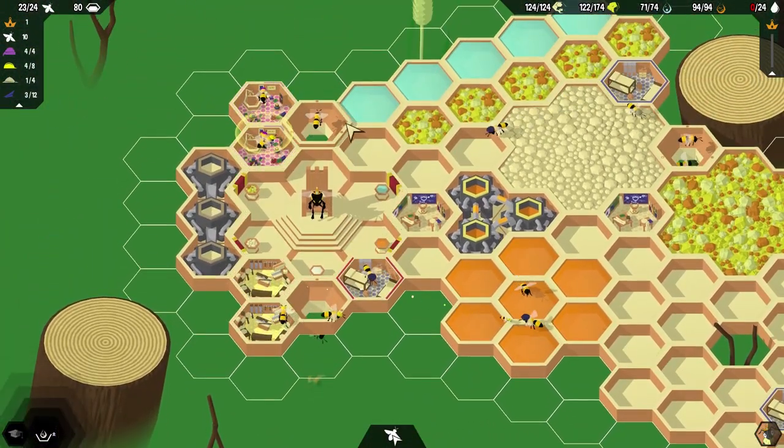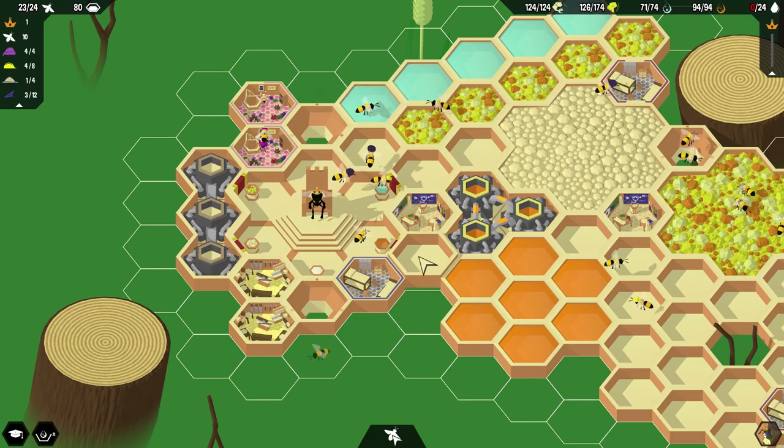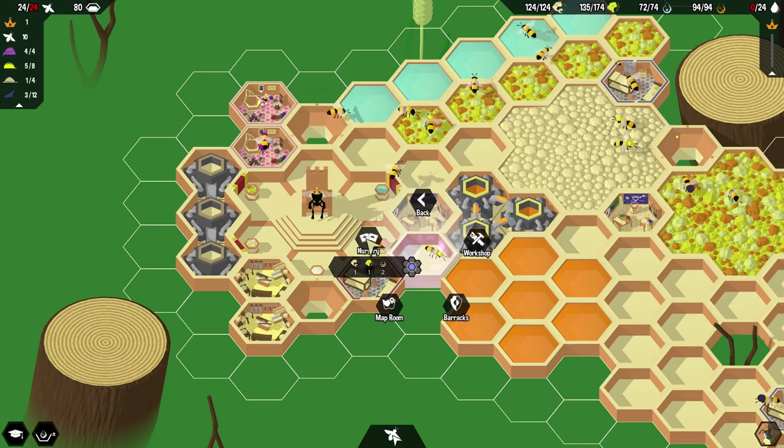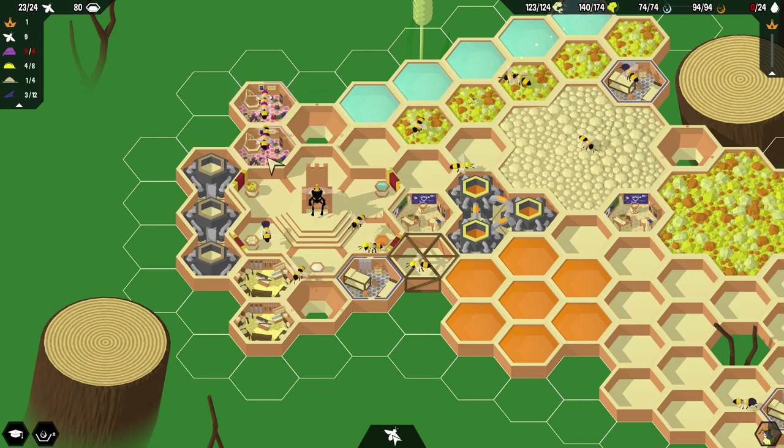Right, let's have a look then. What else do we want to do? Do you want to get another nursery type thing in? There's a gap just there. We could always get another nursery in. That might be a good idea. Let's pop another nursery in just there. That might also unlock some sort of nursery upgrade.